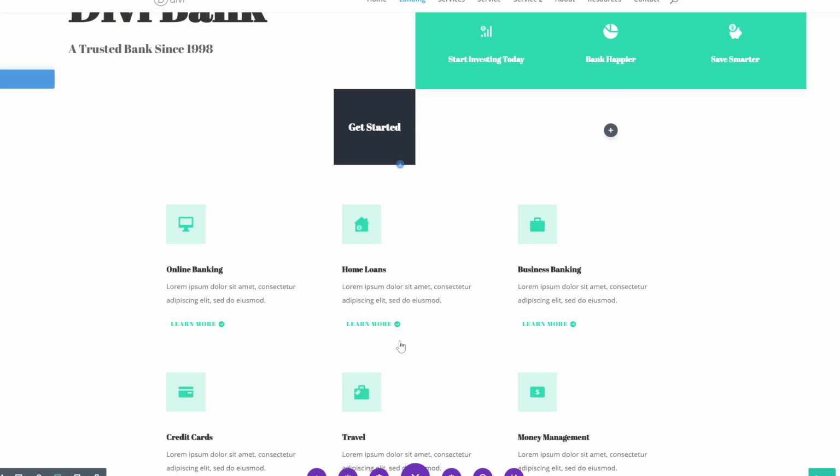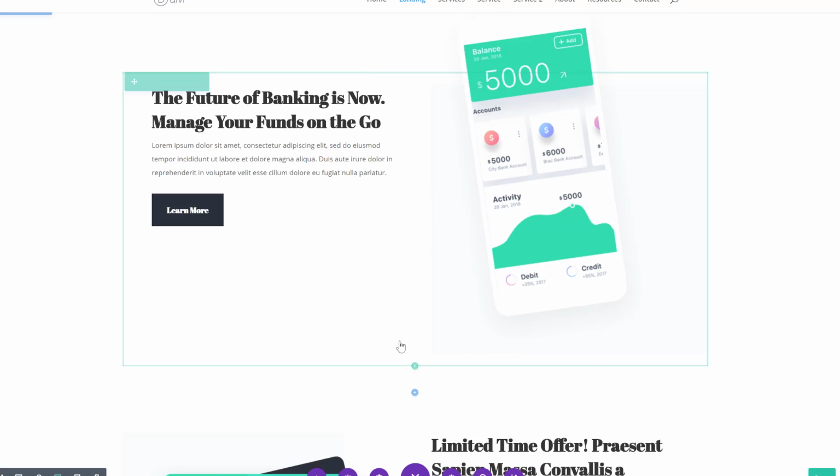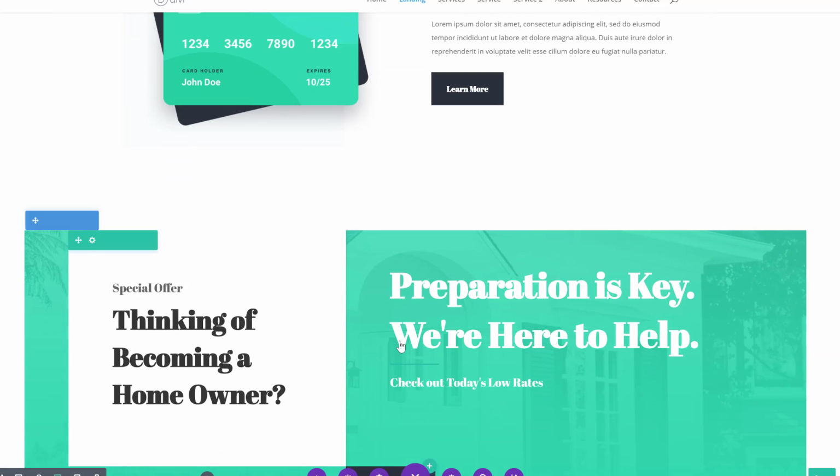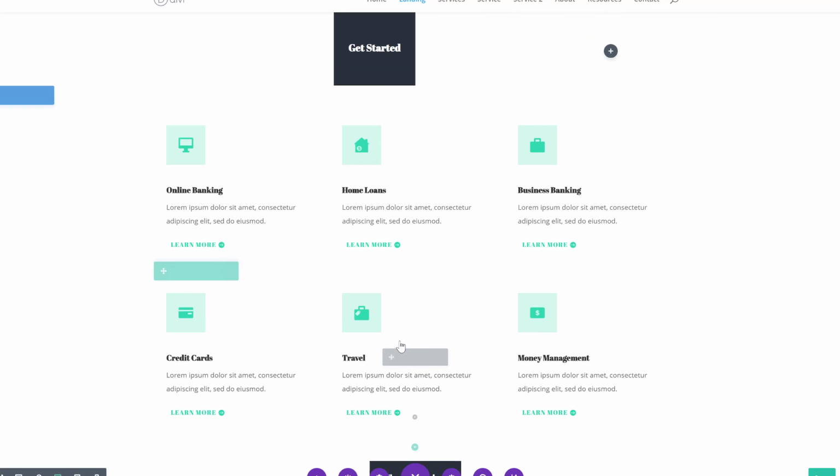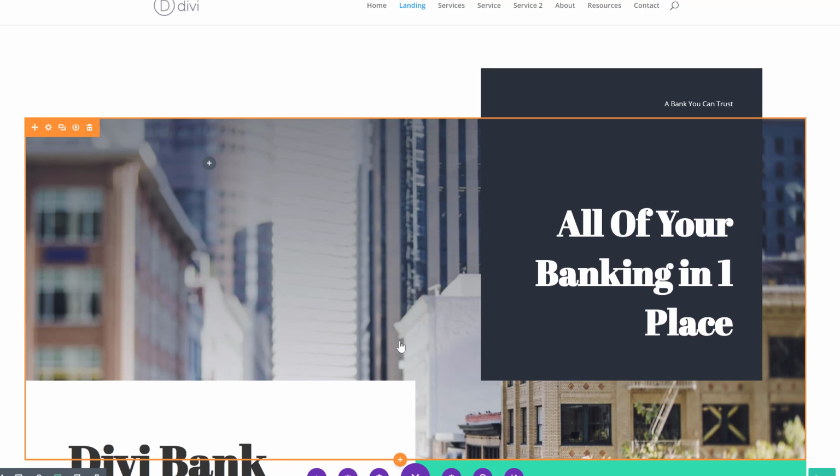So as you can notice, it only takes little to no time for it to change throughout the entire layout and page. And go ahead and play around with all of Divi's built-in options and efficiency features to create your own kind of layout, your own kind of website using Divi.